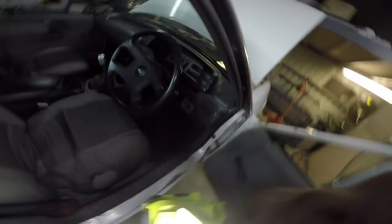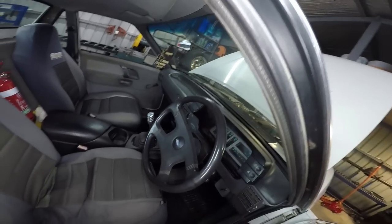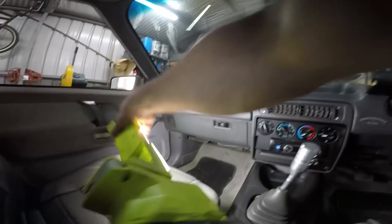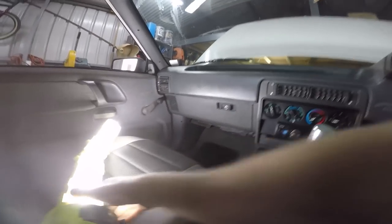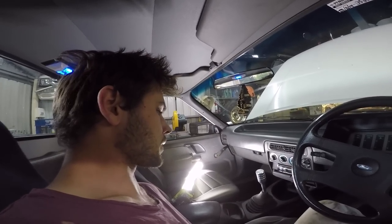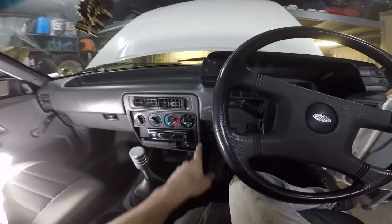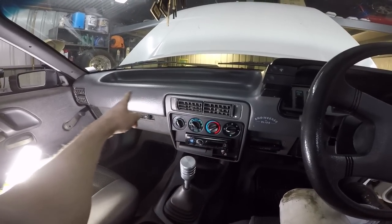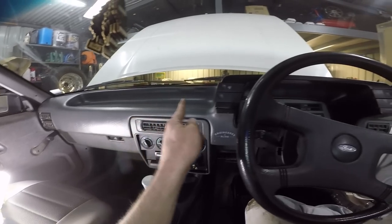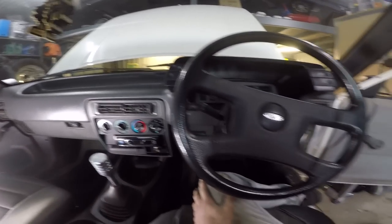So in here we've just got the AU dash. That was actually in the car when I first bought it years ago. To do all this, I had the dash out, and pretty much what I did, I ran the wiring loom in through the hole where the computer's sitting. The wiring comes through, the dash drops down.